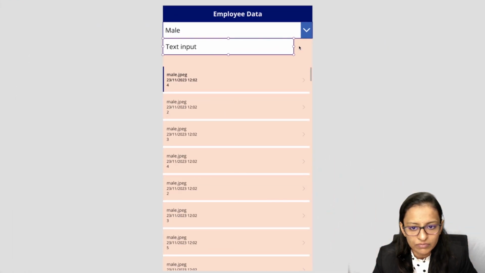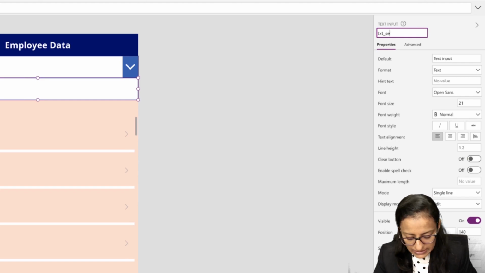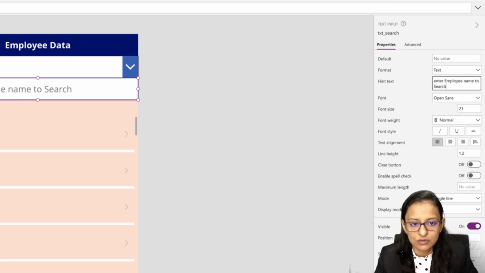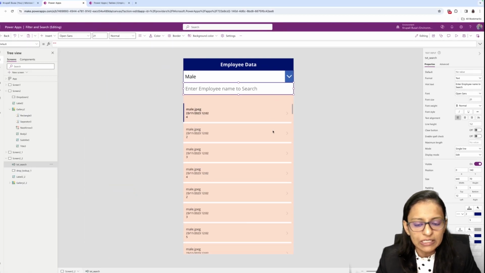Now let me give the proper name to the text box, txt search. And here I am removing the default text and in hint text, I need to search based on whatever text I have written.